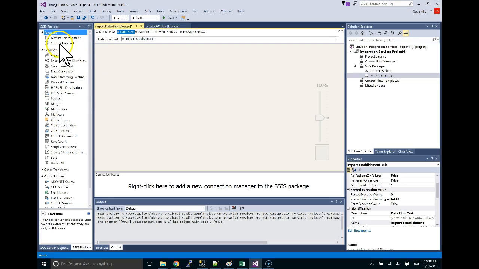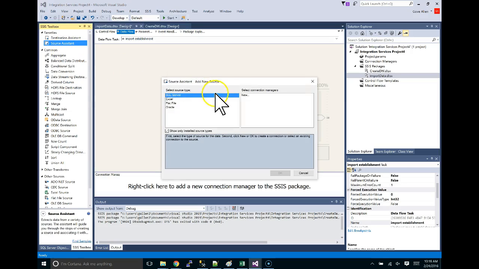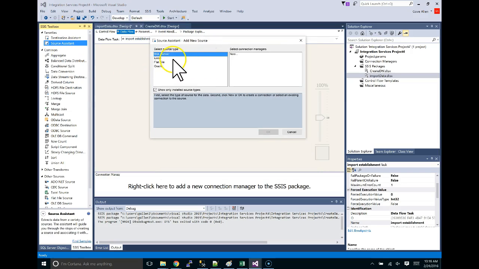And now that I'm here, I have two tools that will be very handy. One is my destination assistant and one's my source assistant. So let's start off with the source. So I'll double click my source assistant, and now it's going to say, all right, let's go ahead and get you connected onto a source. So our source type is going to be SQL Server. And, oh, it looks like I've got to establish the connections here again. That's interesting. Yeah, I wasn't expecting that. So let's see if I just click new if I can get there easily.